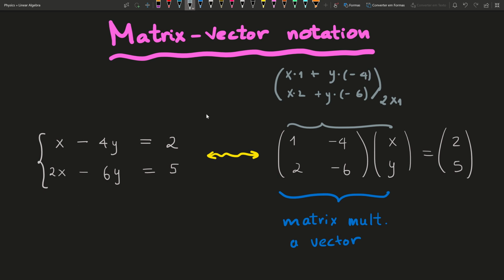It's useful to note that when we look at this, we find two equations with two unknowns, x and y. But when we look at this thing, we find one equation with just one unknown, and the unknown is this column vector. It is traditional to describe the matrix by the symbol A, the column vector by the symbol x arrow, which is equal to the b vector here.